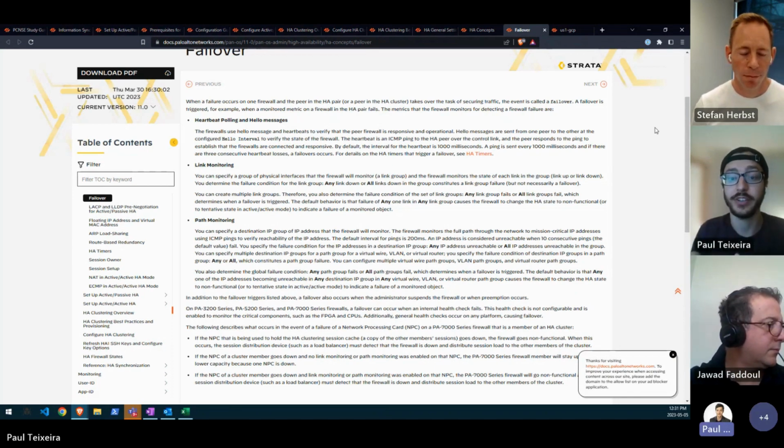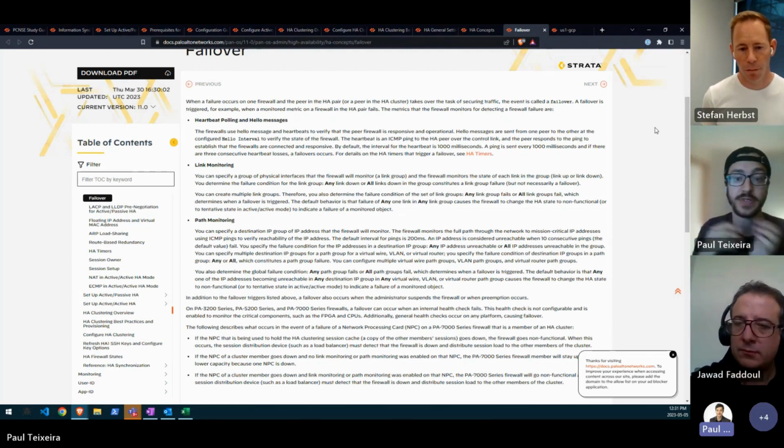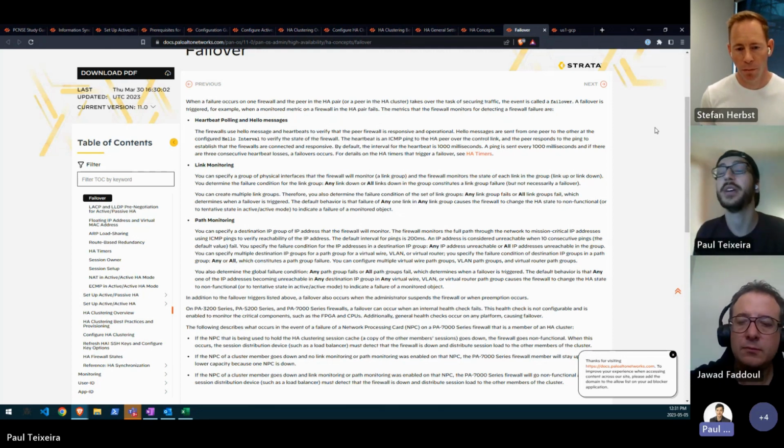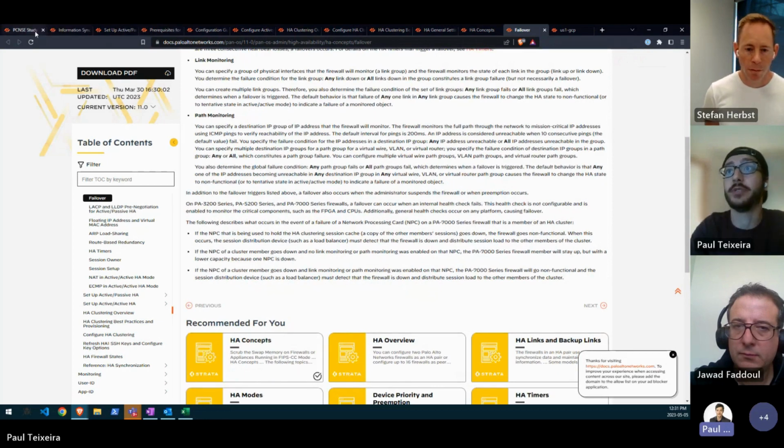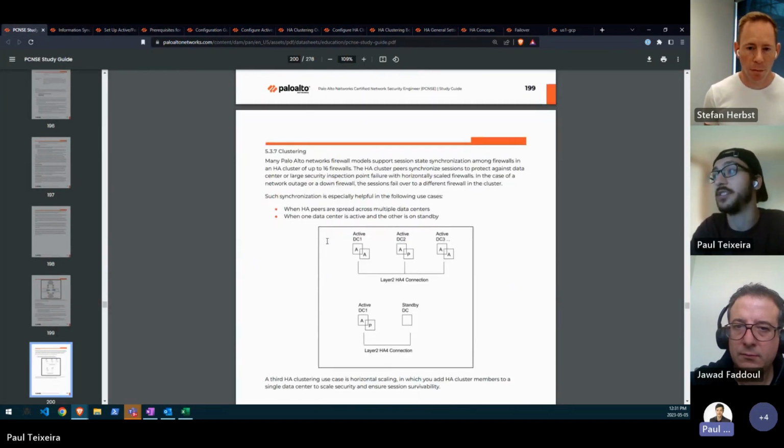So obviously, if you're doing upgrades and you're trying to force a failure, you can suspend that device from returning results to the other side so that it knows that it's down, and then it will fail over. And then you can resume it with the same button, basically. And yeah, that's failover.